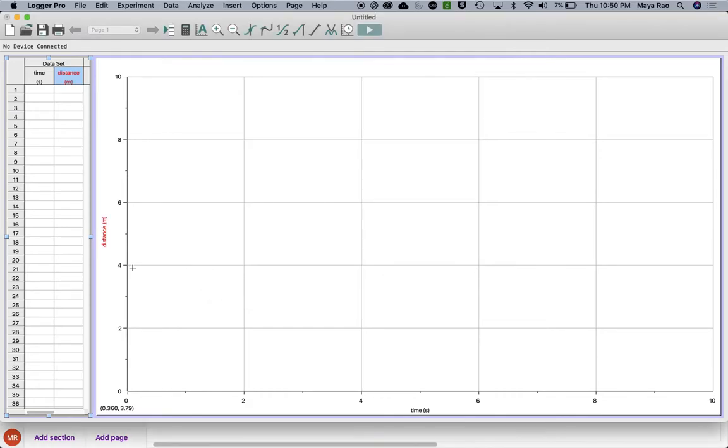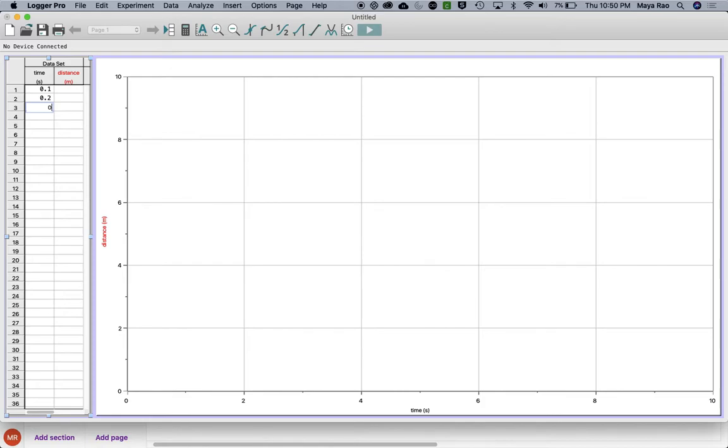So when I do that, I get a graph of distance versus time. Just so you know, if you decide you wanted to do it differently, you could actually click once on the title of the axis, and you can pick whichever variable you want. So in this case, I could go time versus distance. Instead, I'm going to go distance versus time. Again, we'll talk about the reasons for the graphs, why you do them the way you do them. But let's quickly enter our data.